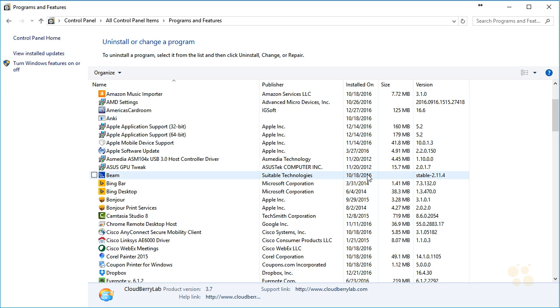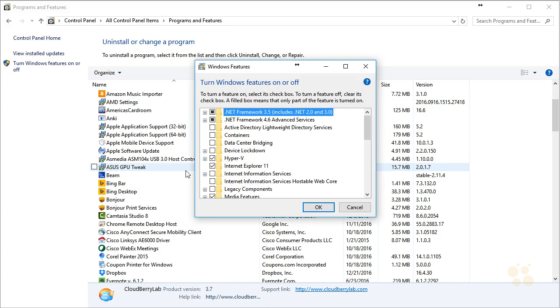Sometimes, of course, we might have to restart our system in order for the uninstall to completely take place. Now, something I'd like to point out to you regarding uninstallation using this applet in Control Panel, this would be your second choice to an uninstaller that ships with the application. Now, on that application, there was no uninstaller, so I am forced into this program inside of Windows 10, but understand that we always want to look for the uninstaller that shipped with the application first, as that will most likely do a better job of cleaning up the app fully. And just a quick reminder that this is where we would go to turn Windows features on or off. So we have seen this earlier in the course, for instance, when we went in and turned on Hyper-V capabilities.